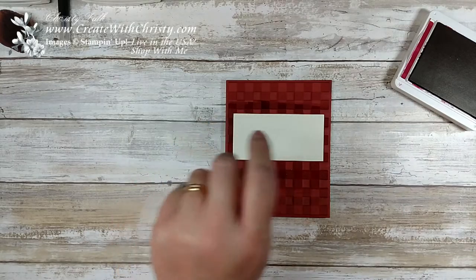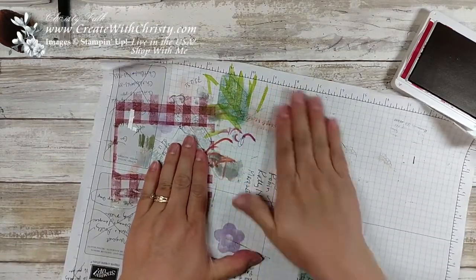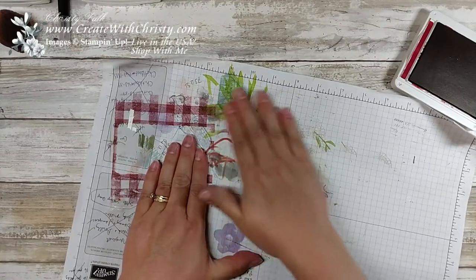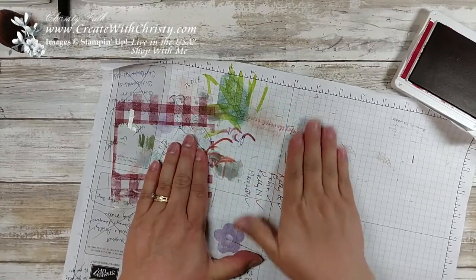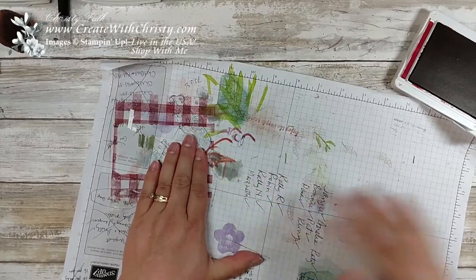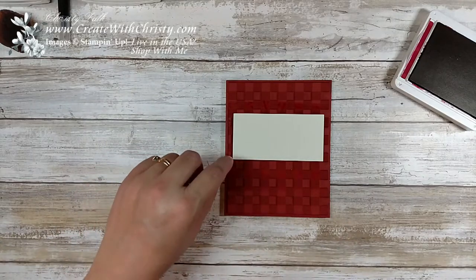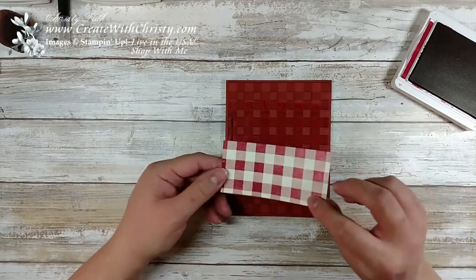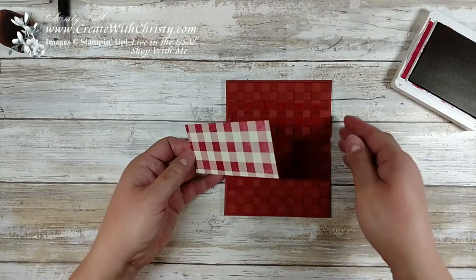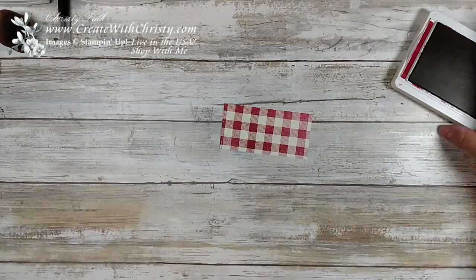I'm going to grab a piece of scrap paper. And this is definitely scrap paper. And rub all over that cardstock. And make sure you go over the edges. You don't just want to do this center. That's why I put this paper on, because I'm putting my fingers all over this stamp. Then you can lift this up, and there's the image. Okay, get this off, and I'll clean that later.